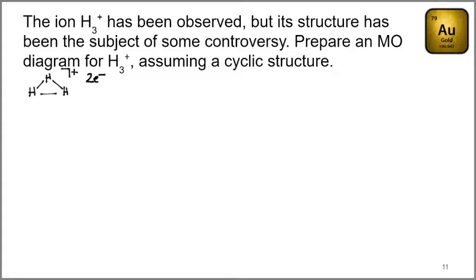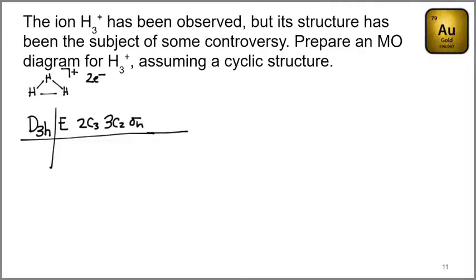So we've got the 3 hydrogen atoms that are part of an equilateral triangle, and we have a total of 2 electrons there. Now let's think about this in terms of an MO picture. We don't have a center atom, so instead we're just going to imagine the group of 3 hydrogen atoms. I'm going to assign this to the D3h point group. And so I'm going to develop a representation based on the operations in D3h. That's going to be E, 2C3, 3C2, sigma h, 2 S3s, and 3 sigma vs.